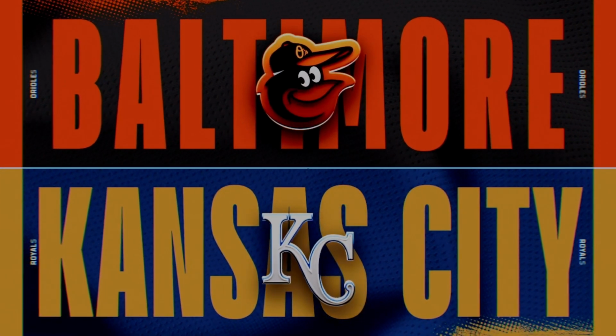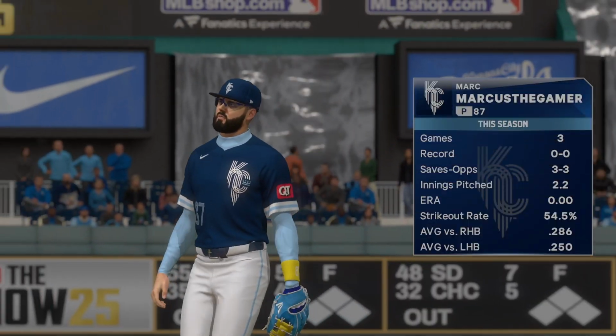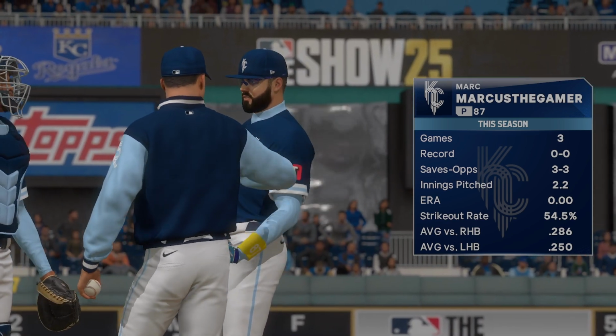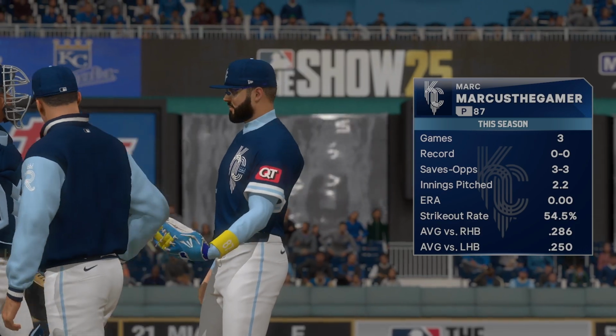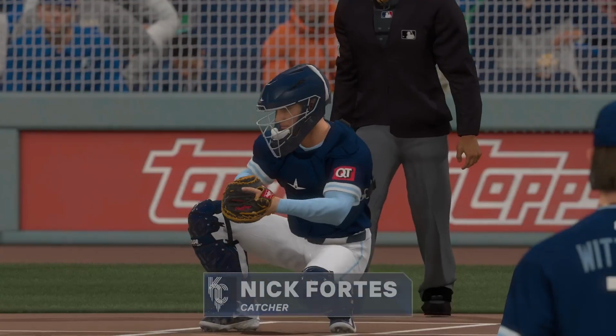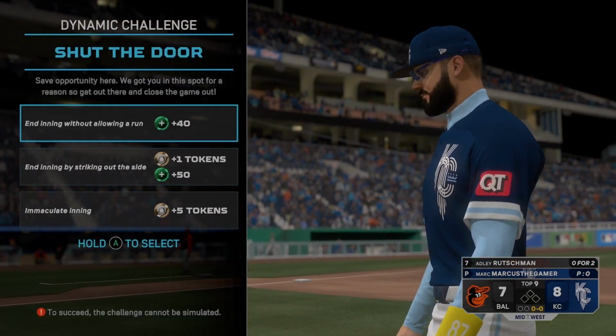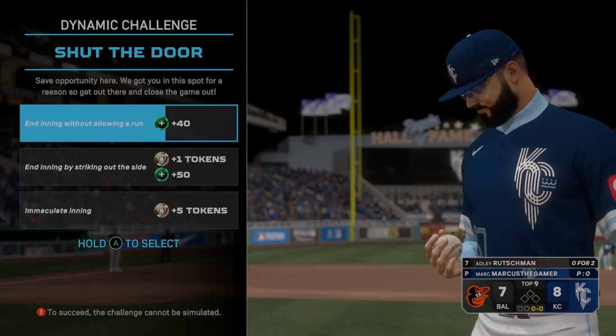Closer summoned from the bullpen, Rocket. Well, he's the guy they hope to turn to out of the pen to lock down wins. So this game has gone to plan, more or less. Let's see if he can wrap it up here. So coming into the game now on defense, Nick Fortes. He takes over behind the plate. Here's Adley Rutschman.